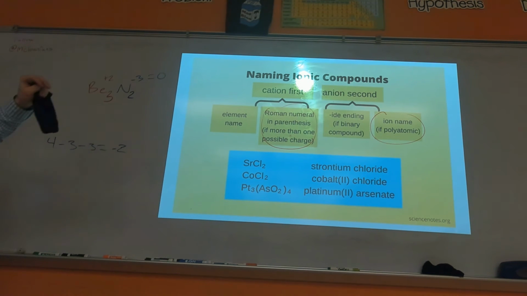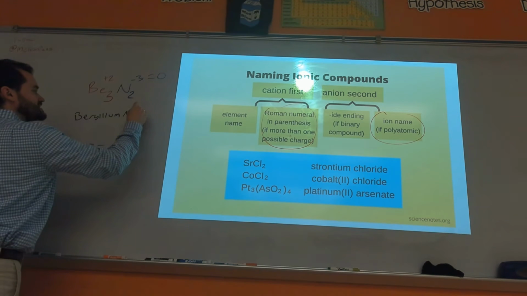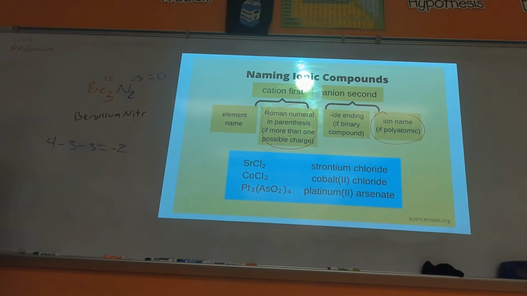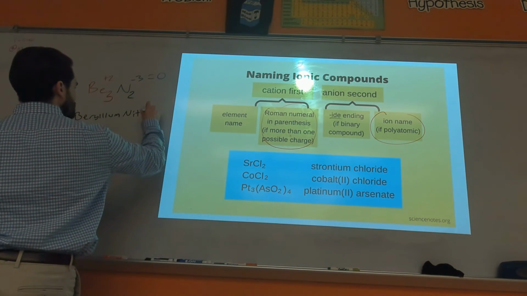So if you have an ionic compound, you always have the cation first and the anion second. So when we went over beryllium nitride, beryllium is your first atom. That makes the cation, the positive charge. Nitrogen comes second. That's your anion. So its name here would be, you say the name of the metal, beryllium, Be, and then N is nitrogen, but you don't say nitrogen, you drop the ending and you say -ide. So it's beryllium nitride.